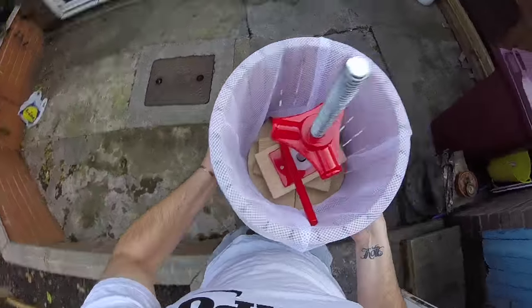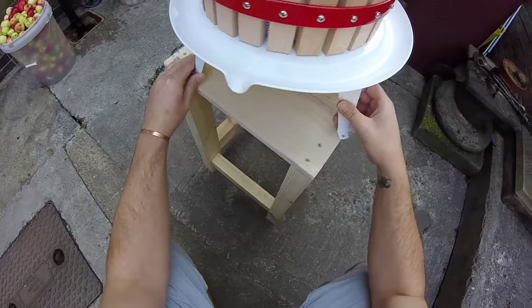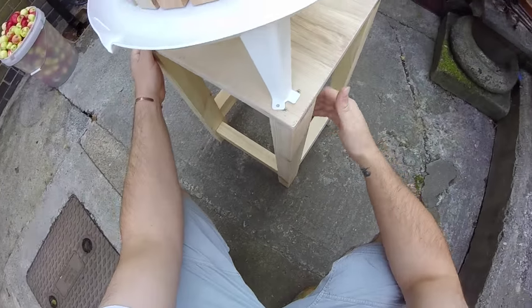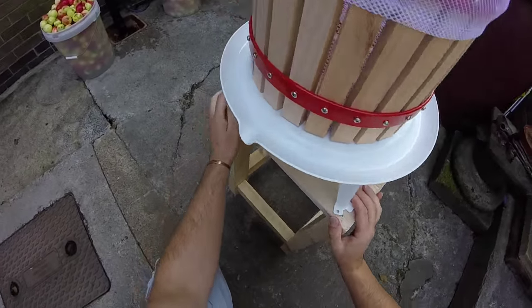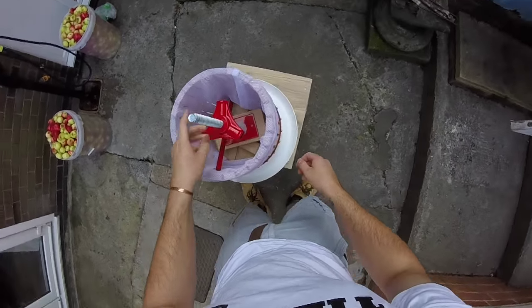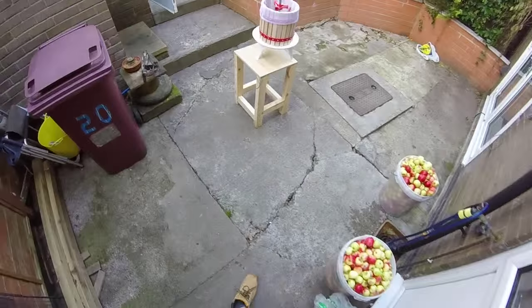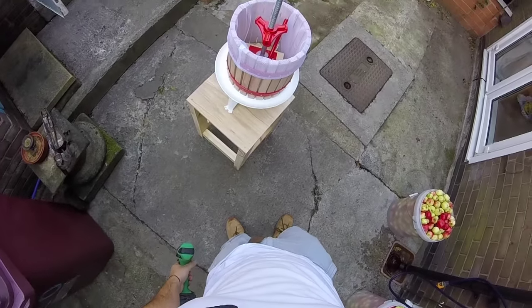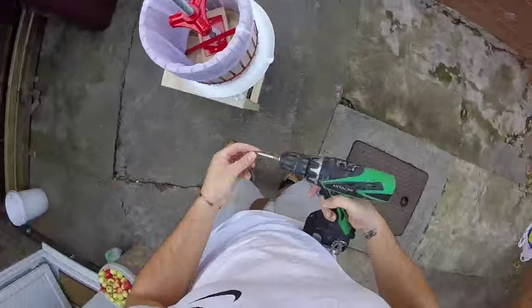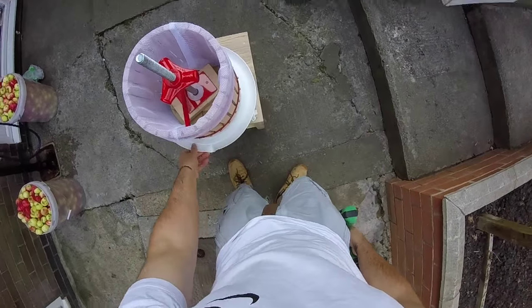Oh my goodness. So I've just had word that Paul is on his way, just at the shop picking up the ice, and I'm gonna screw this to this. I've just built this makeshift little stool table-y thing for it to sit on, so that it's up here so we can press at ease and fill it, and it's just gained a bit of height, so I'm going to screw it to it. So I get my screws out.